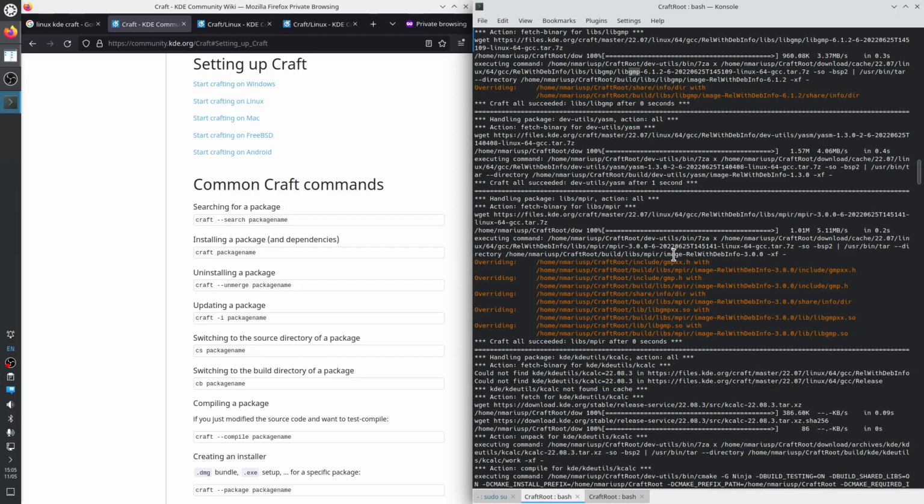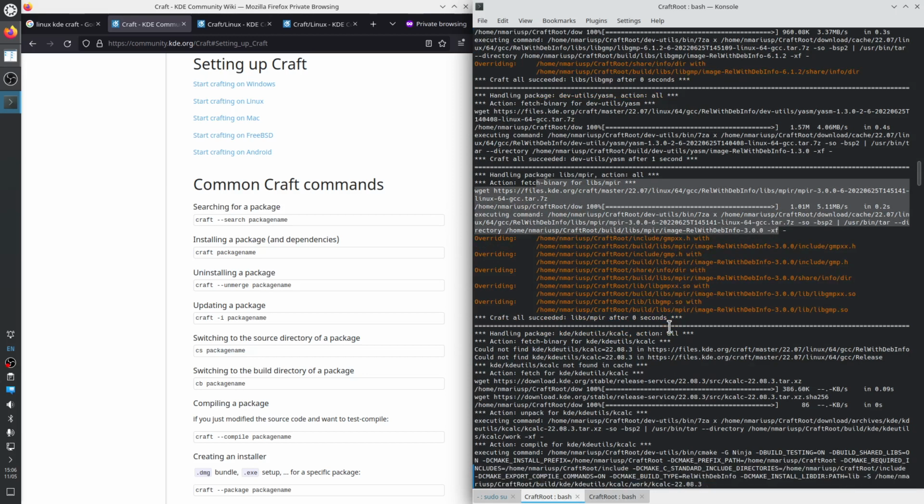For MPFR, I see GCC, rel with debinfo, Linux 64, so again it's a pre-built tarball, a tarball with build artifacts with .so files and .a files. So it contains binaries precompiled on other machines than mine.